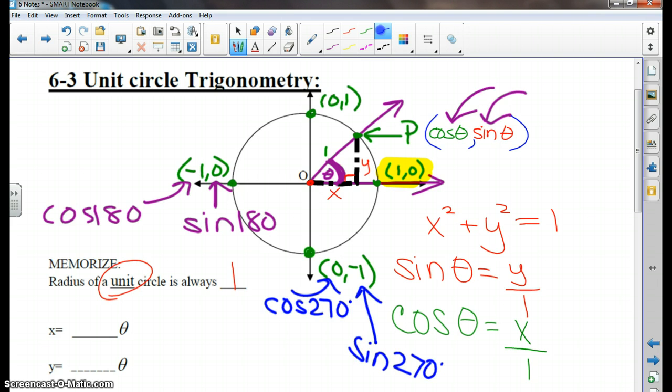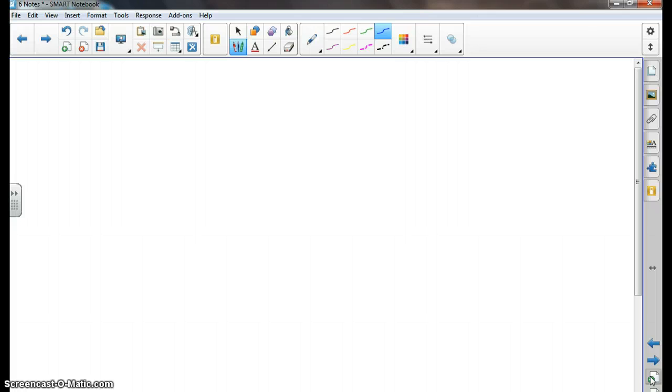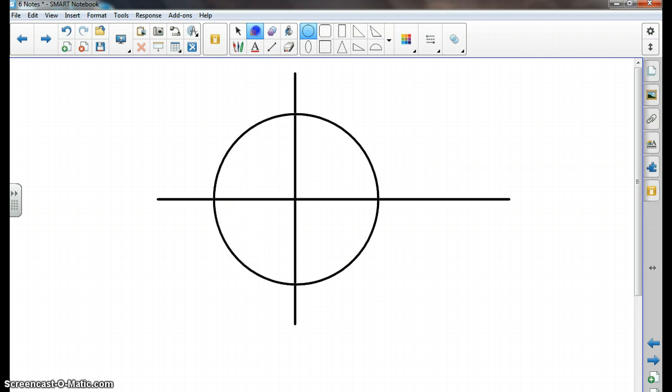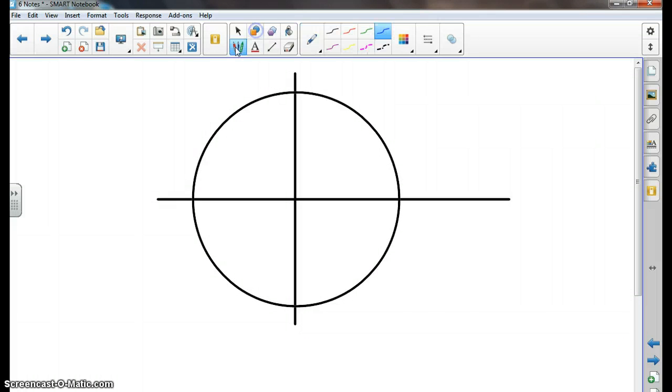The next thing we need to add on to our unit circle trig is a different angle of rotation. I'm going to do this on a fresh sheet of paper so that you can see how it plays out, and I'm going to draw a new circle so that I can put a fresh triangle into my unit circle. And this triangle is going to originate with the ray that looks like this. My initial side is over here on the positive x-axis. My terminal side is over here in quadrant 2.